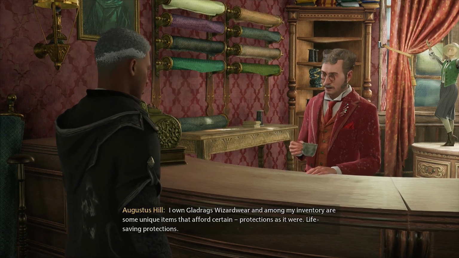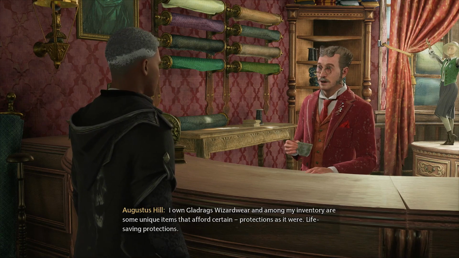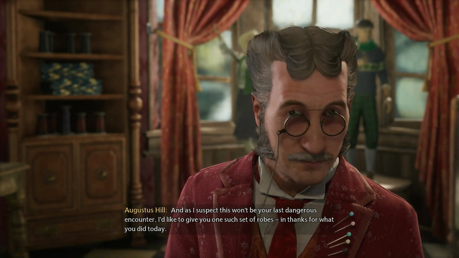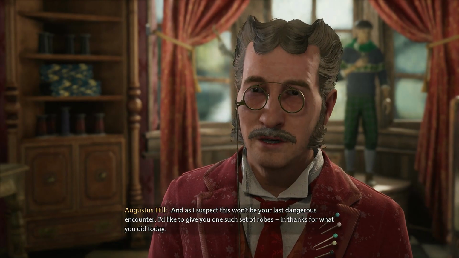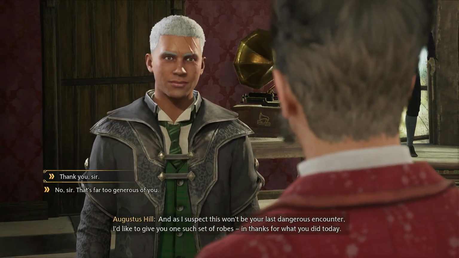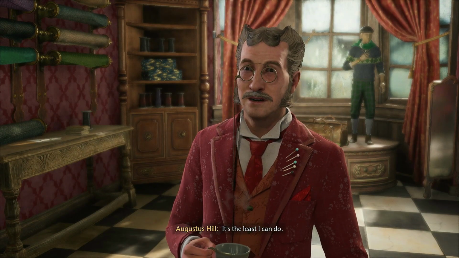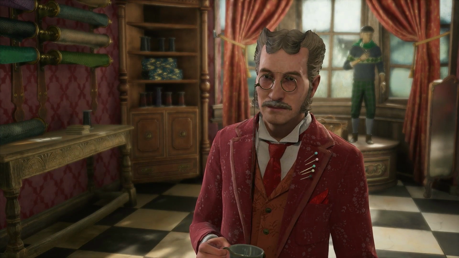I own Gladrag's Wizardwear, and among my inventory are some unique items that afford certain protections, as it were. Life-saving protections. And as I suspect this won't be your last dangerous encounter, I'd like to give you one such set of robes, in thanks for what you did today. Appreciate that, my guy. And I'm taking that. Thank you, Mr. Hill. That's very generous of you. It's the least I can do. Now, let's try this on for size, shall we?